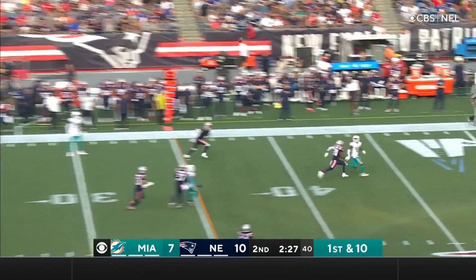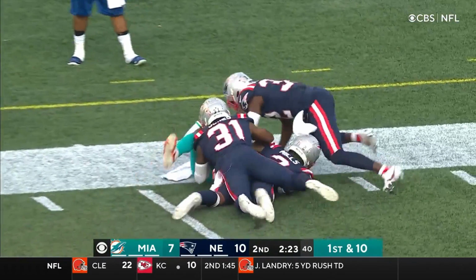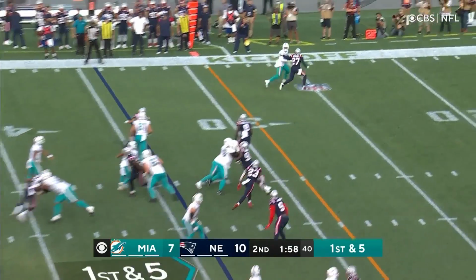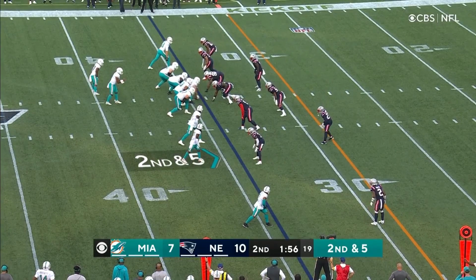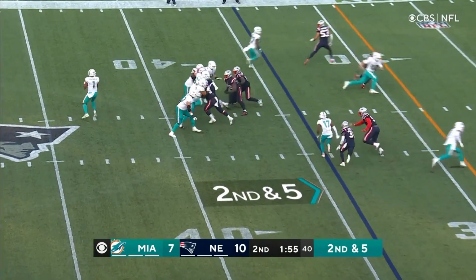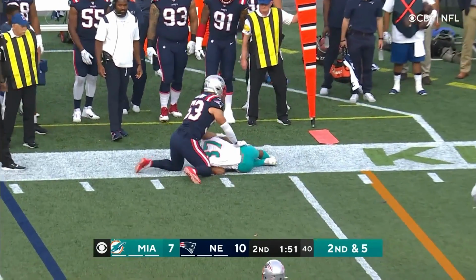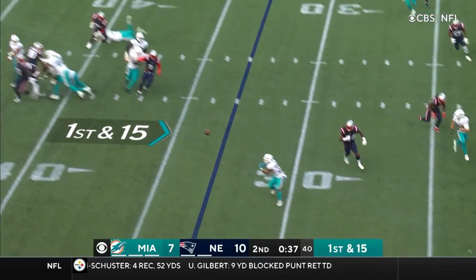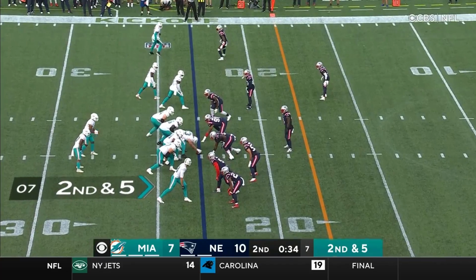Tua, first and 10, going deep. And what a catch is made by Waddle! Bounces. Waddle on the move. Smythe the block. And it is incomplete. To the end zone. Second down, 5. Gaskin. And over there, Van Orr. On a first and 15. Underneath he goes. Gaskin is right there and chased out of bounds.